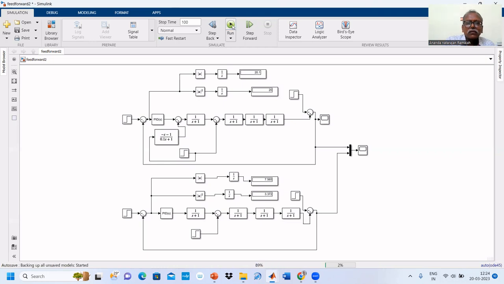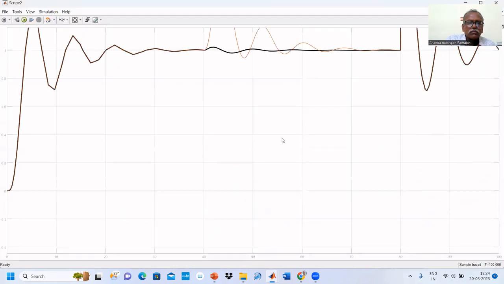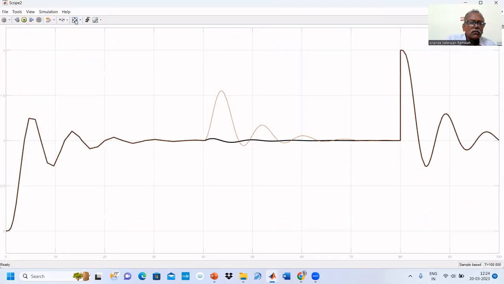Now let us check the response. Now we gave all servo. There is no difference between the two, because only feedback controller controls the servo response, set point change. So both are one over the other. For this disturbance also, feedback controller controls the output disturbance. But for input disturbance, feed-forward controller controls. That's why the dynamics of the feed-forward controller along with feedback controller gives better dynamics.